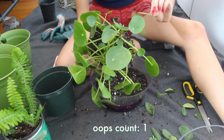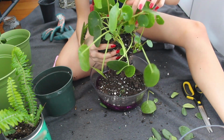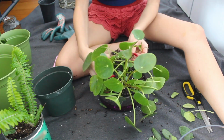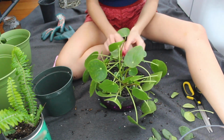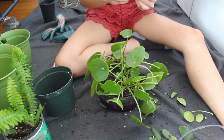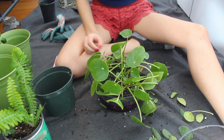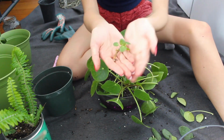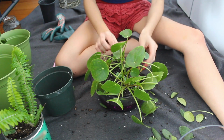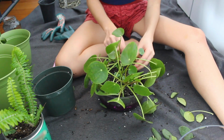Oop. I just broke a leaf off that looked pretty healthy compared to everything else. I think I'm going to need to do some propagation is what I'm getting out of this. So there's this piece here that I'm going to cut away. Okay. So this here, oop, it's broken. So I've got this little guy that I'm going to propagate, not planned, but propagate. And hopefully grow roots on that.